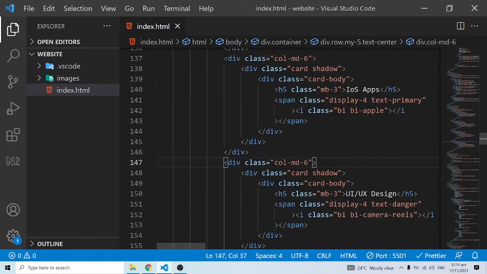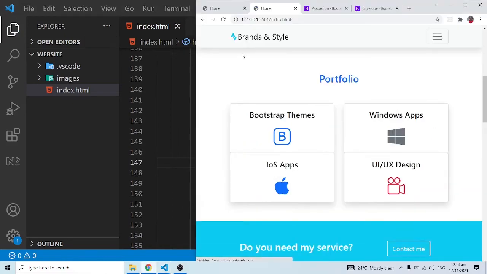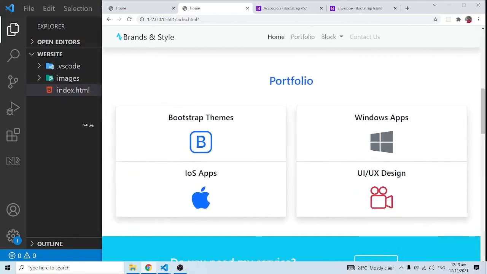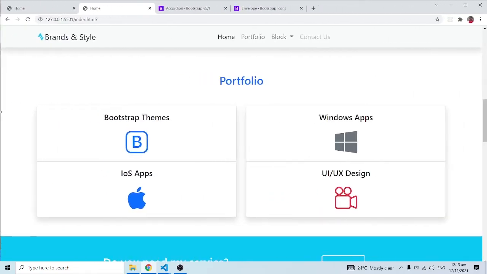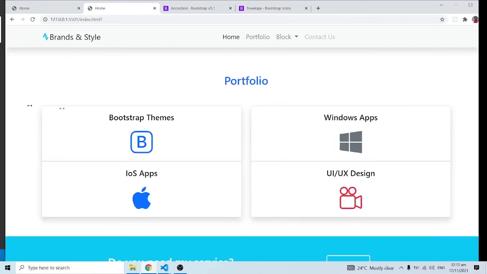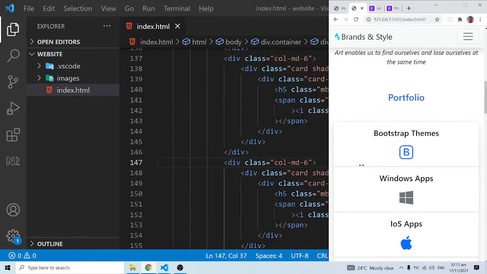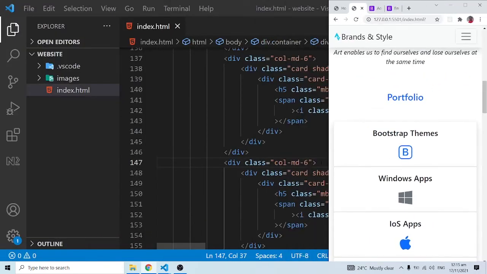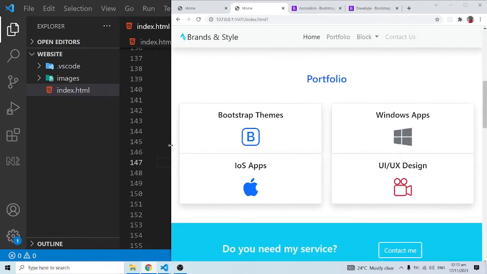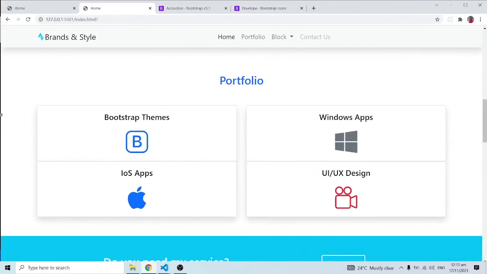So I'll save this and let's have a preview of it. So this is what we want, col-md-6. Now when it stretches very big, it is behaving funny. This is not what we want. But obviously the small size is okay. Now we are satisfied with the col-md-6. Now let's look at the LG or the extra large. So the LG is going to be col-lg, then we do that 3.